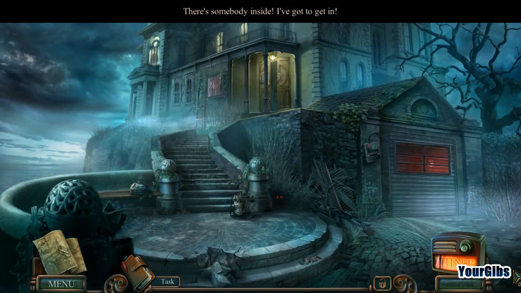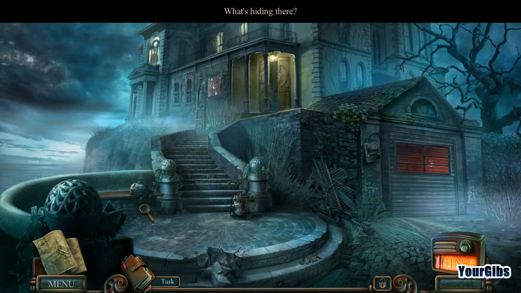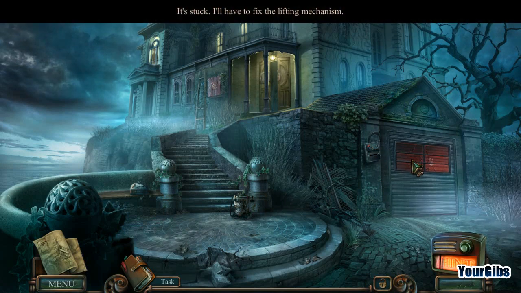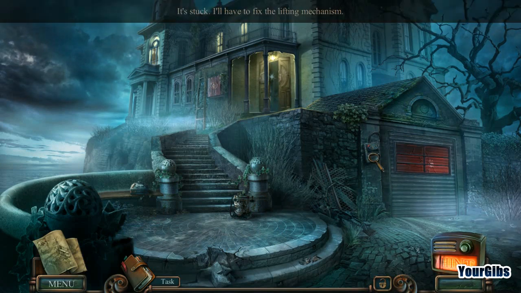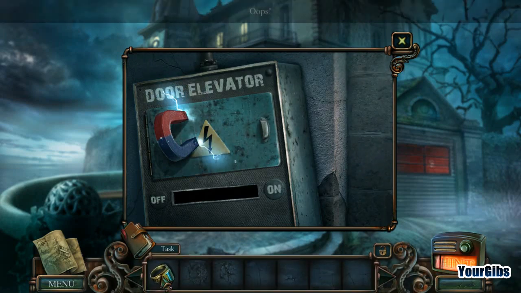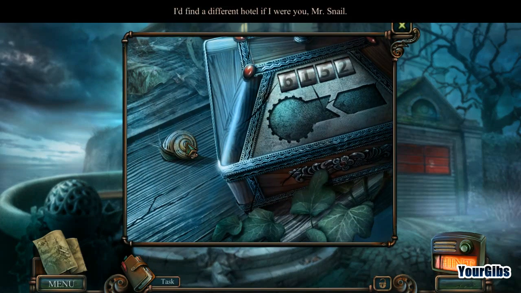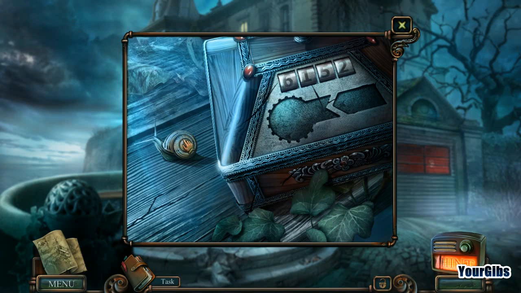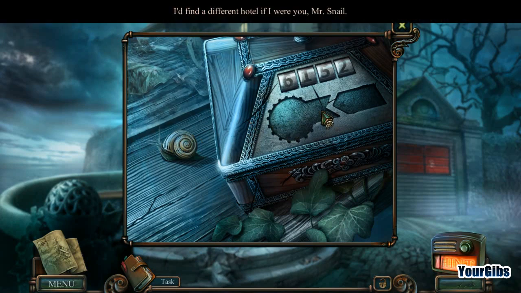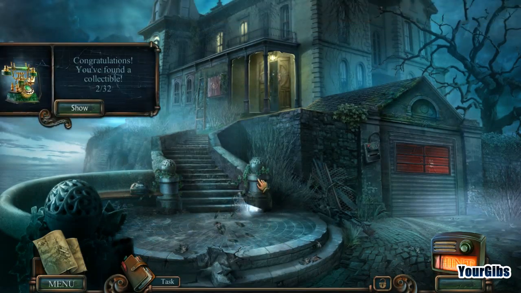Okay, well, that can't be good. Someone's inside. I have to get in there. What the heck was that red-eyed thing there? I have to fix the mechanism. Oh, grabbing an electrified magnet is probably not the best idea. I would gather that would be bad. Hello, snail. He has his own snail hotel. The shape is missing. I don't think that's the shape we're looking for.